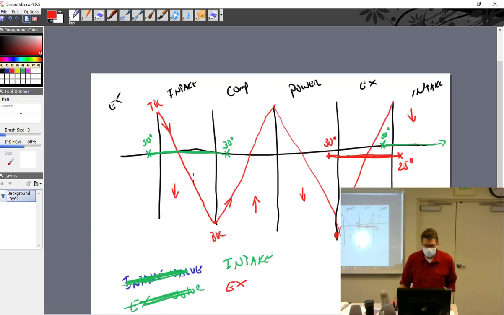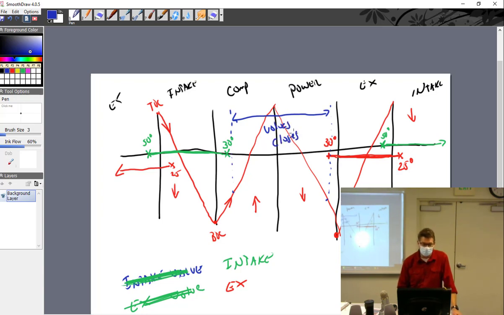Oops, let's go back to this. Let me see. Let's do this here. So exhaust, we've got the exhaust here. And it brings it in right about here to 25 degrees, because that matches that, and that went off in that direction. And there, that's what that looks like. So we've got a couple things to note here. Right here to right here, you see that? Valve's closed. But right here and right here, we have valve overlap.